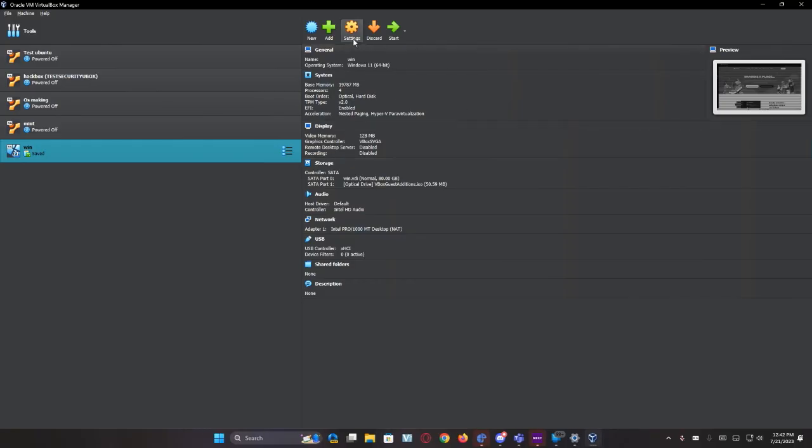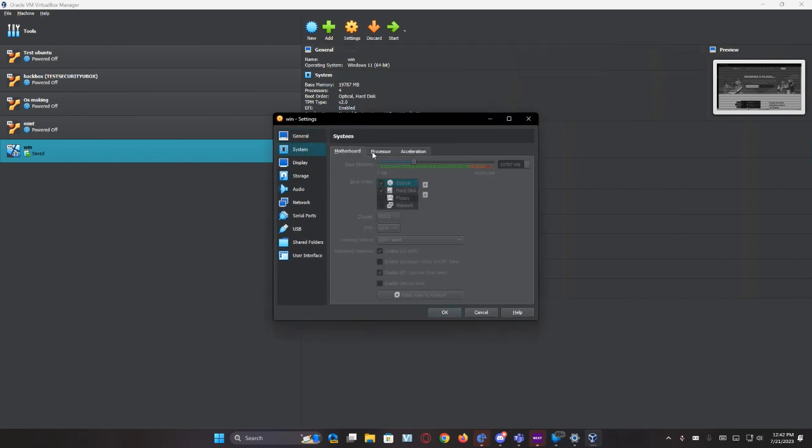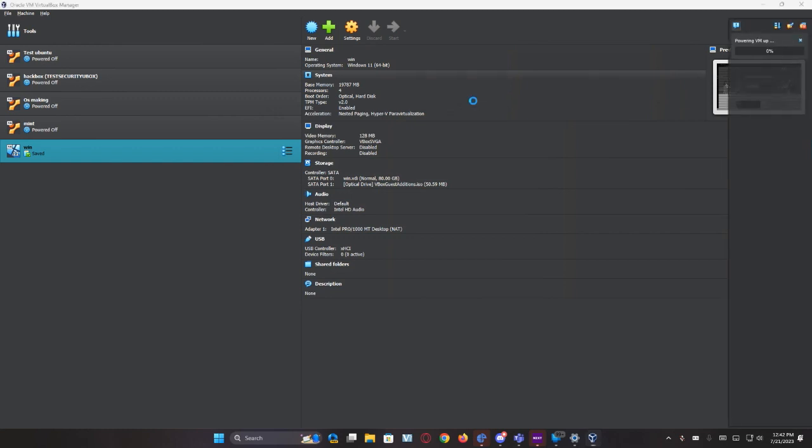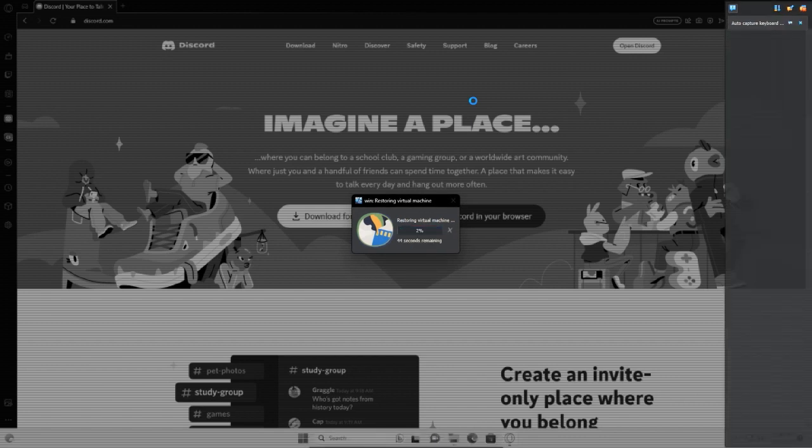Okay. Then what I can do is come in here. Oh, my machine has to be completely shut down for that. So we'll see if this fixed it. If not, I have to give it some more cores. Now it's going to restore where I left off. Now your computer can't do this.